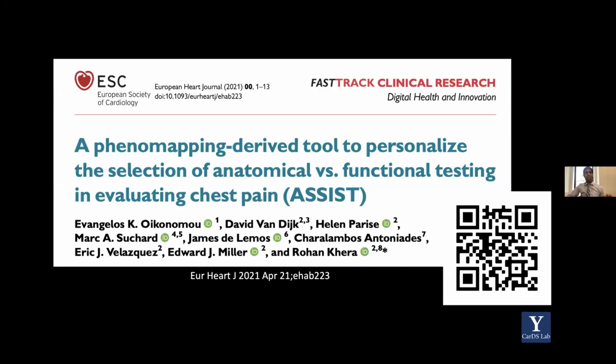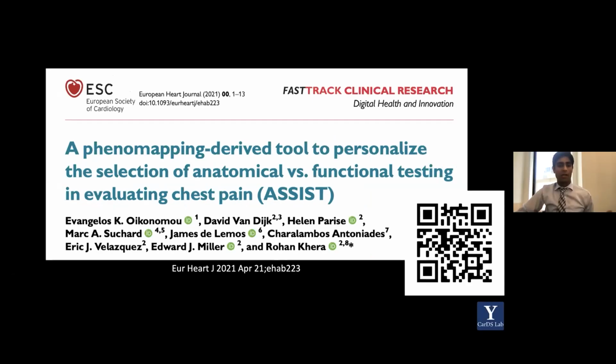So if you don't have the study and would want to follow along, if you point your camera to the QR code, you should be able to get the study on your phone. I'll give a second. And it also gives me a chance to talk about the group. We had collaborators across the country. The first author in the study, Evangelos, is a rising cardiology fellow at Yale, and then a group of investigators who span expertise in biostatistics, in computational sciences, and clinical cardiology.